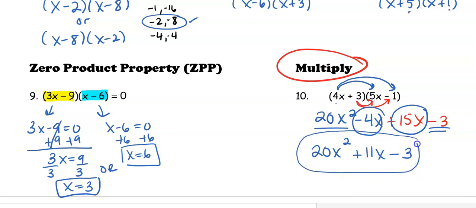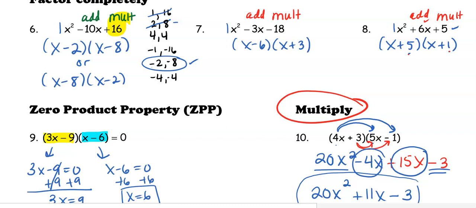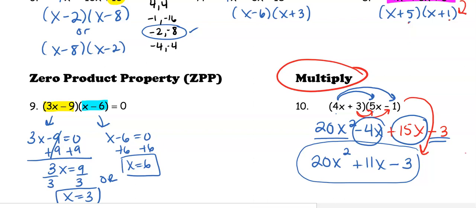So I've multiplied. Multiplication of these is actually the opposite of factoring. Factoring is when you start in standard form, like we did up here. So if I start in standard form and I go to factored form, I'm factoring. If I go from factored form to standard form, I'm multiplying out. So just be careful and pay attention to what the directions tell you to do. All right, that is it for our second review for Algebra 1.